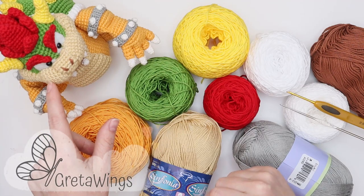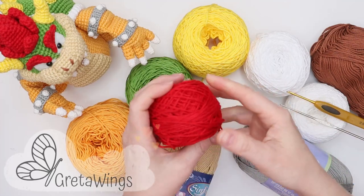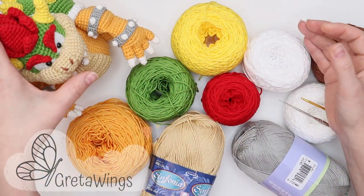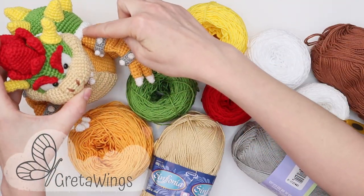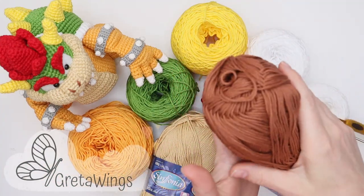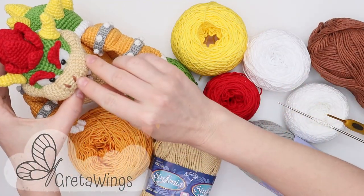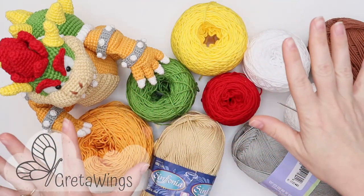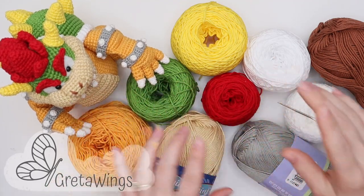The name of the red color yarn is Granate. Also, we will need white color yarn only for this detail. And I show you the tobacco color yarn, a brown color yarn, but it's only for the snout, only for this detail, you only need the thread. You can use whatever color that you prefer for this detail.